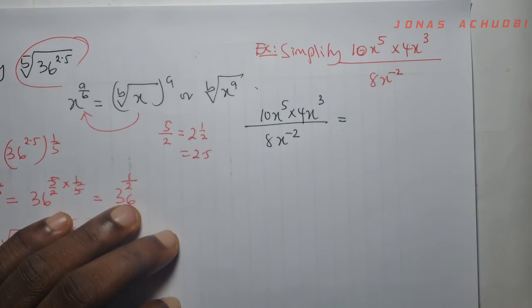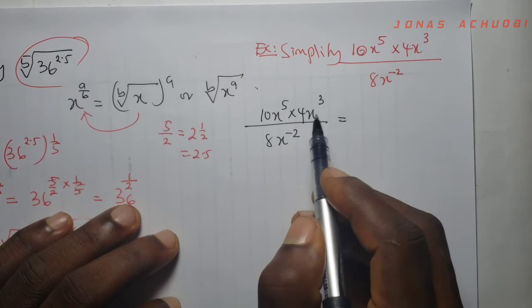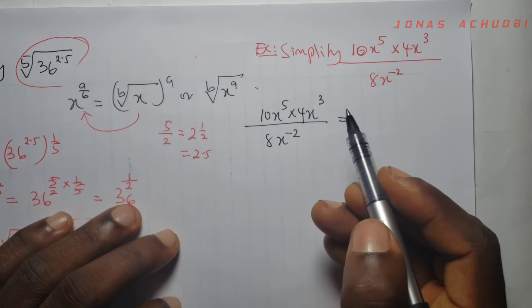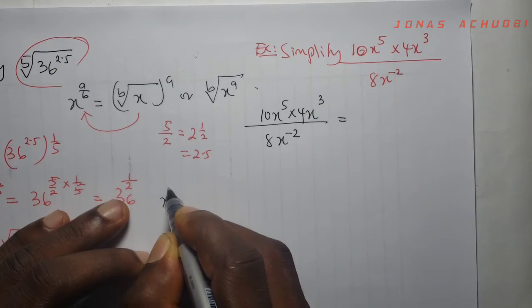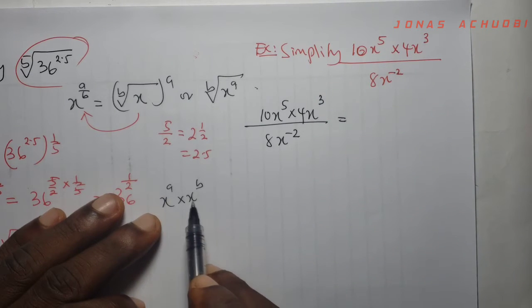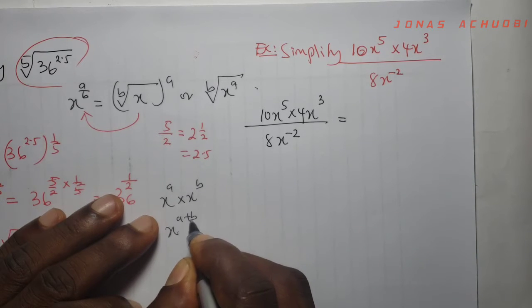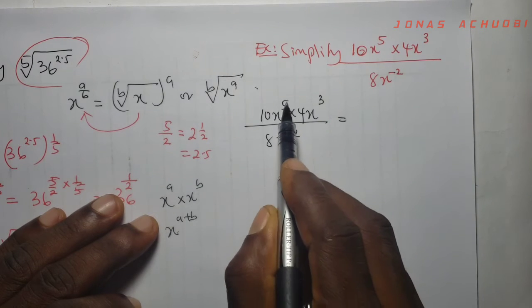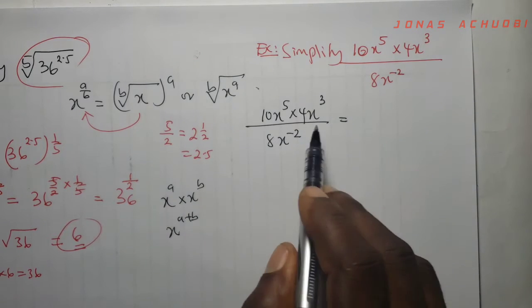So I see one thing on the numerator. I've seen multiplication here. So what comes to my mind first is the first law of indices, which is called the multiplication law of indices. The law tells us that what? It tells us that if I have 2 index forms, x raised to the power a and x raised to the power b, as far as the 2 index forms have the same base, that law says I should take one base and then add up the exponents, or add the powers up. So I find that here also. I see x raised to the power 5 here, I see x raised to the power 3 here. They both have the same form, the same base.